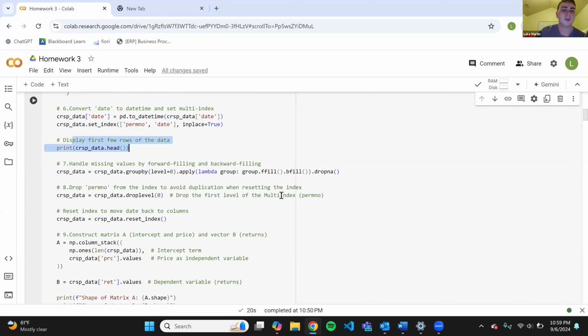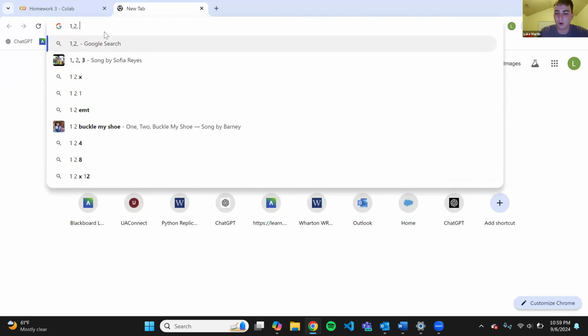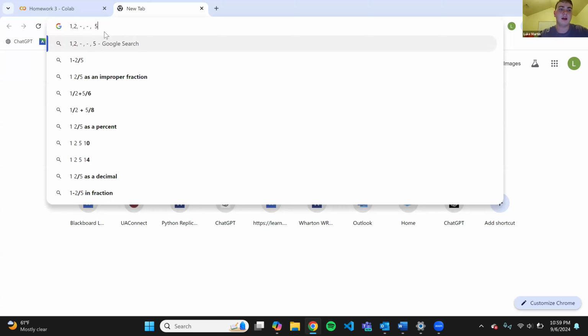So, handling missing values with forward filling and backward filling. Here, that is basically dropping the remaining rows that have no information in them. If we're talking about forward filling, say we have 1, 2, blank, blank, 5, we're going to fill in these two blanks with the number 2. You take this number and fill in the missing data.